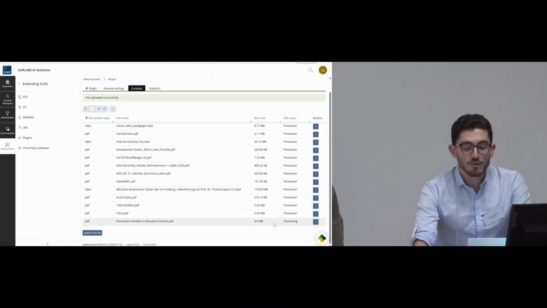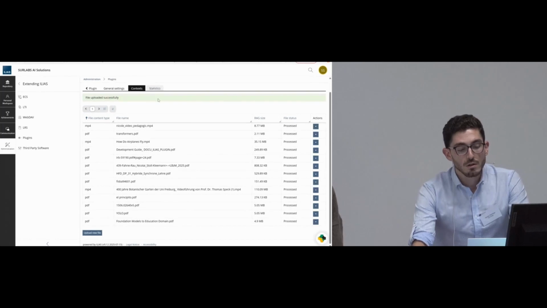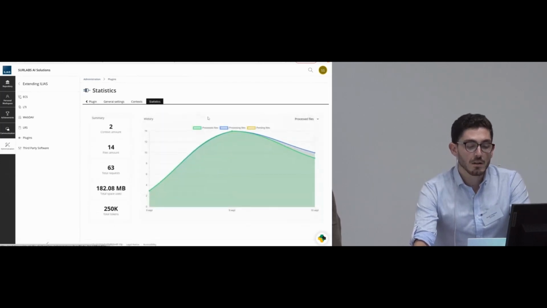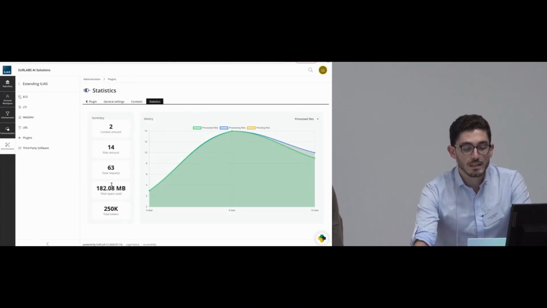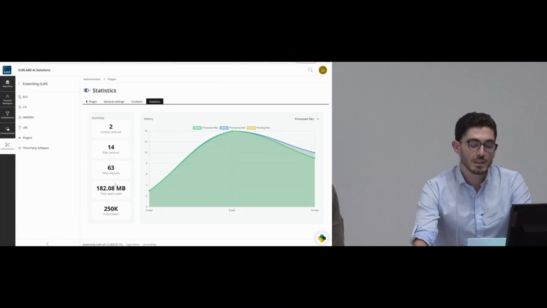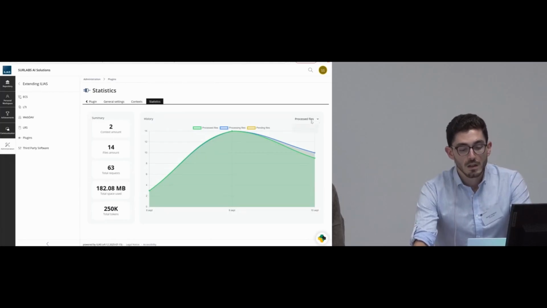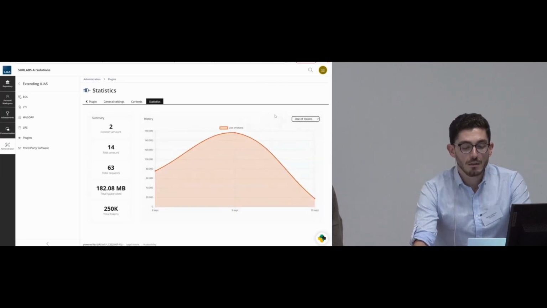The status changed from pending to processing, and now it's in processing. Also, we have the statistic tab, where we can see the number of files, the number of token users, and also the storage, that is where the file is allocated. We have the graph about the files and also about the tokens.